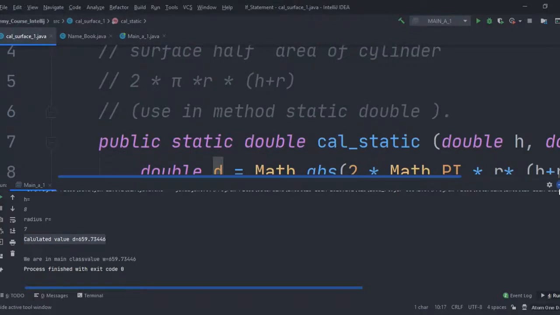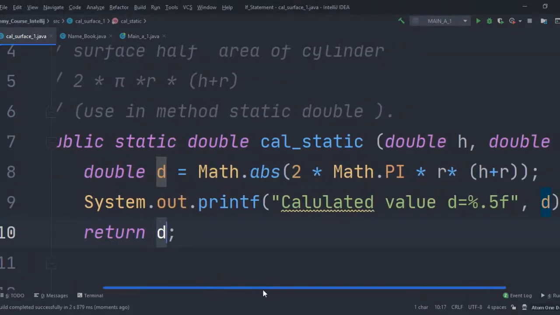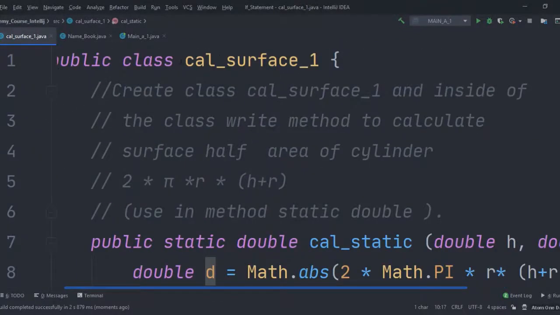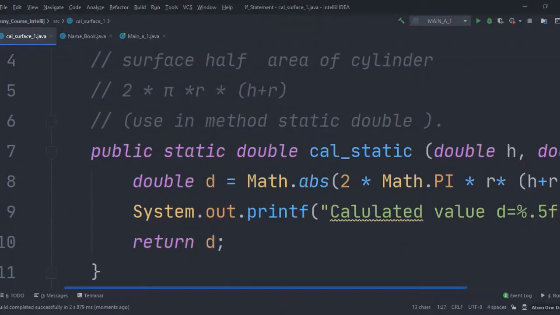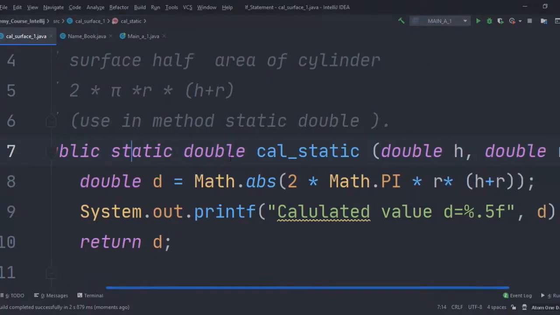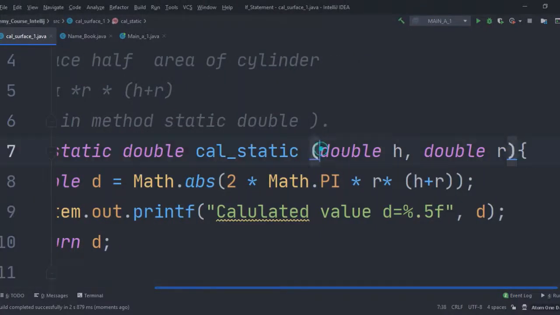I will explain here. We have created this class with this name. We have double, static, and double is the decimal number. Here is the name we have created. From this method we have two parameters. Now this is a formula to calculate.